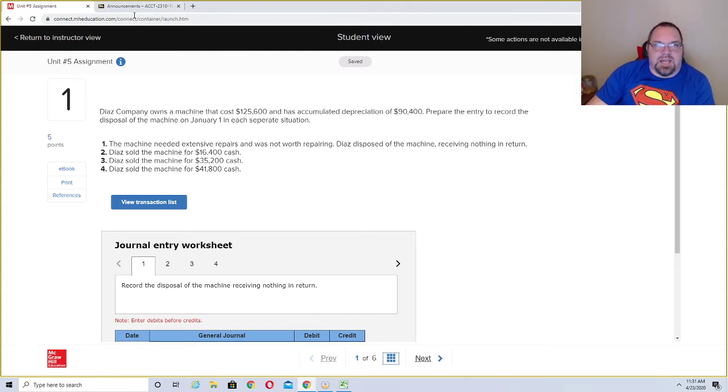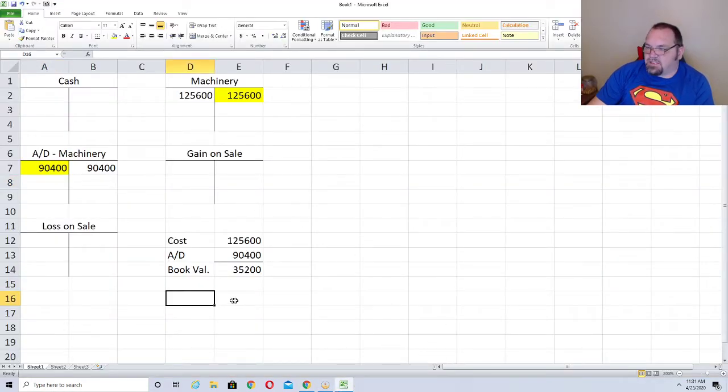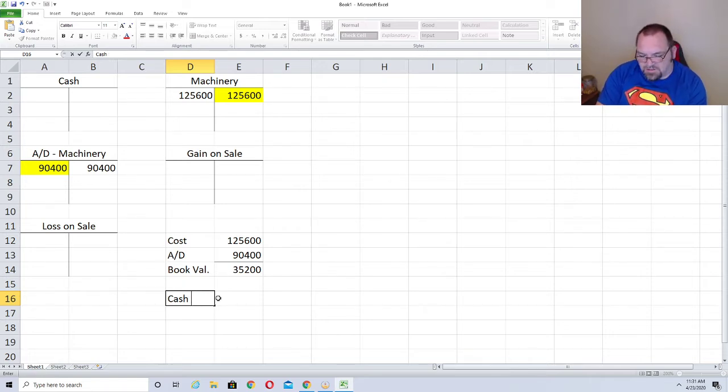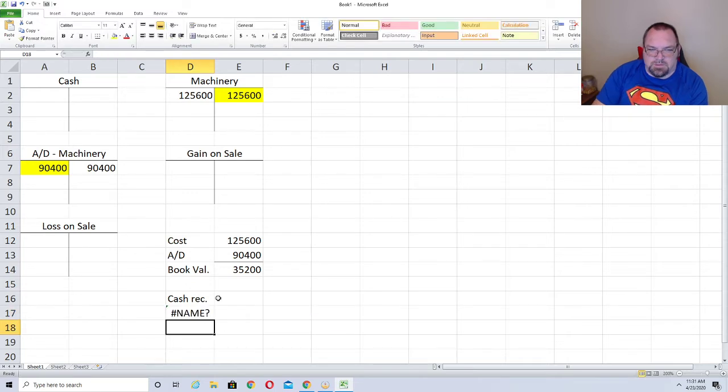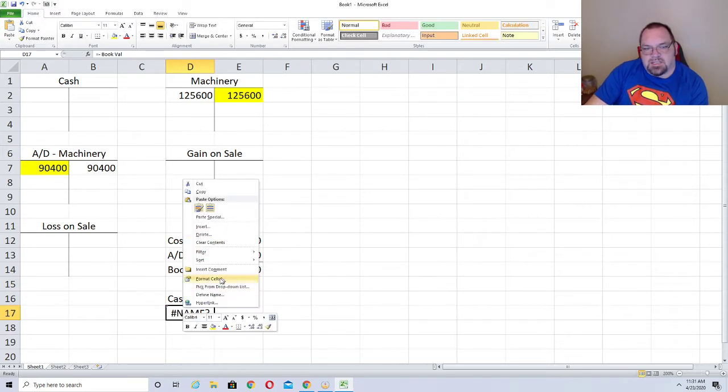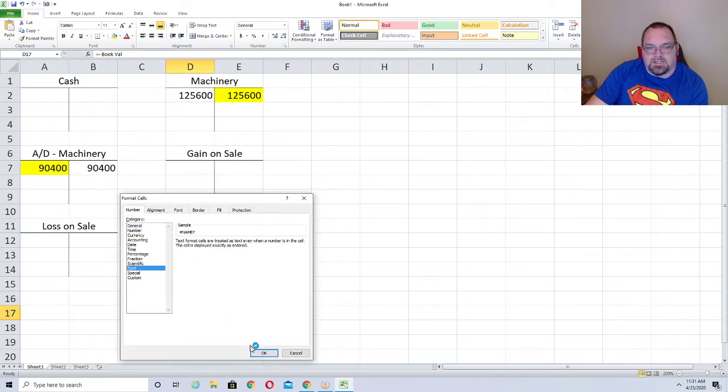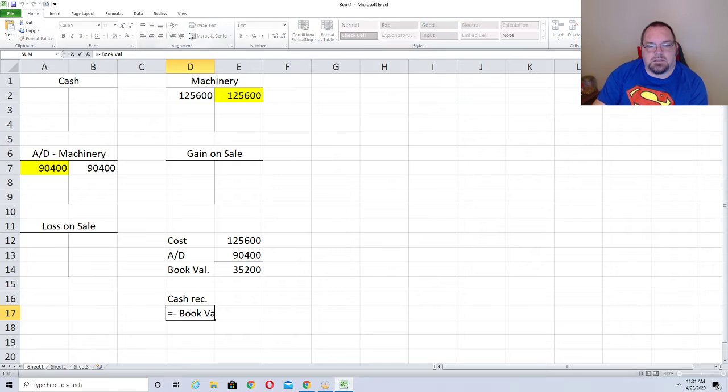Okay. So if I come back here and look, if you want to try to calculate a gain or loss, you'll take the book value. Actually, we're going to do the cash in. I don't have that much room there, that's why I'm using the word cash in. It's really the cash received. Let's put cash received. And then we'll subtract from it, so minus book value. I have to change this real quick. The minus sign thinks it's starting a formula, so if I make it text, then it'll work.